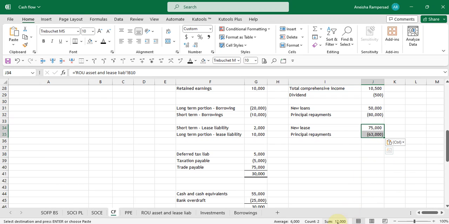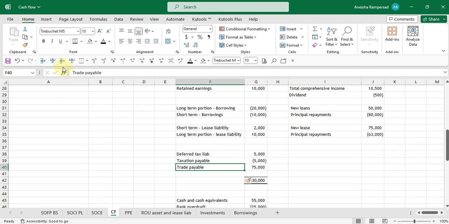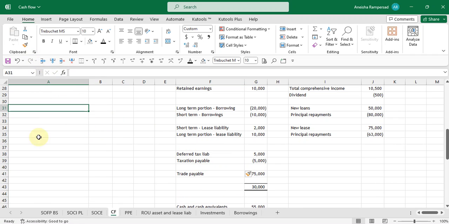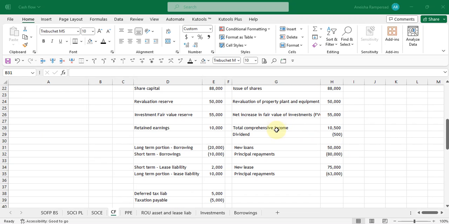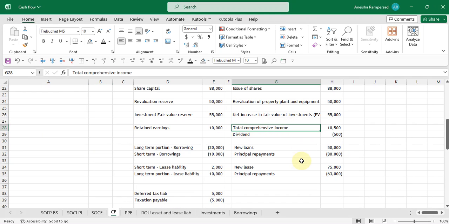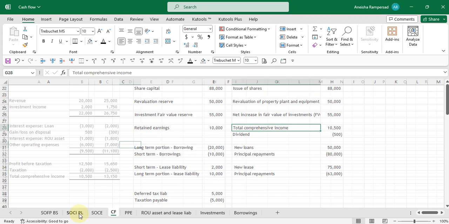Good. We're making sure it matches. 12,000, 12,000. Great. Taxation, we're not going to worry about, as I said before. And trade payables, there is a line item on your cash flow for change in trade payables. So the last thing we need to really analyze is this line here called total comprehensive income that we got from the statement of changes in equity. We're going to have to break that down into profit before tax and taxation charge because those two balances are presented separately on the cash flow. So let's do that now.